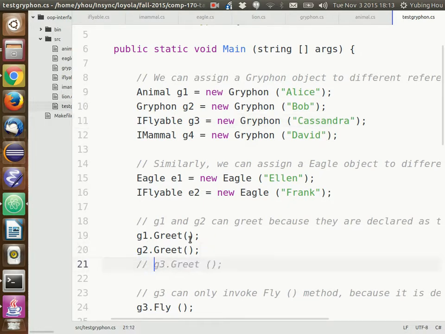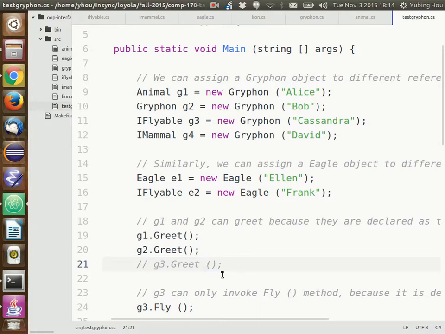So again, this is subtle. Don't worry, this is not going to be on the final exam. But just take a minute and see if you can get this in your head. So on the right-hand side here, they're all really Griffins, right? Whoever wrote this line of code intended them all to be Griffins. But the way we declared the variables called G1, G2, G3, G4 is going to influence what you can do with that identifier.